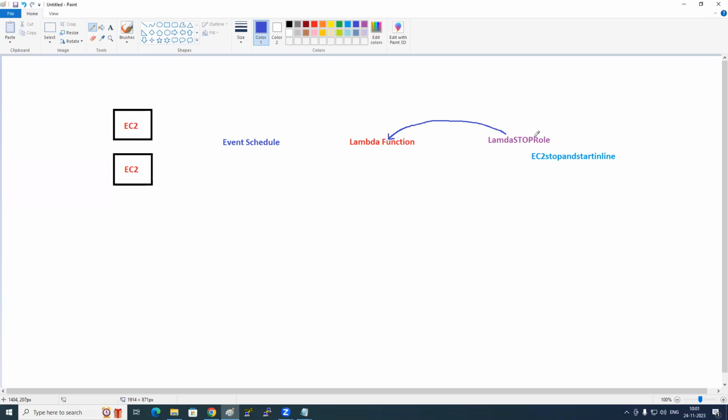Role. Okay, while creating a role, do we have the inline policy readily available? Then you need to create the inline policy before the role. First, what you need to create? Inline policy. Second, role. Third, Lambda function. Fourth, event schedule. Understand? And by the way, launching the EC2 instance is step 0. I wrote it first there already, that's why I put 0. You understand?